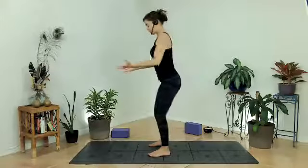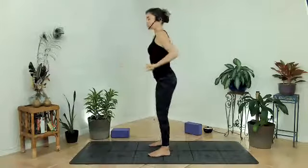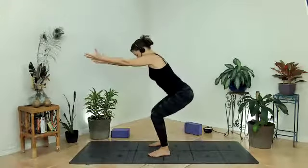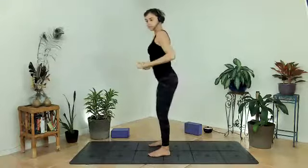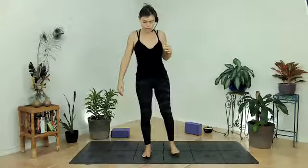Good job, keep going. Just do one more. Squeeze, exhale. Awesome. So here's what we're gonna do now. Remember how we would normally cross here and push? We're gonna do that, but then we're gonna come up and bring the leg up, okay? So it looks like this. We're gonna inhale, cross.